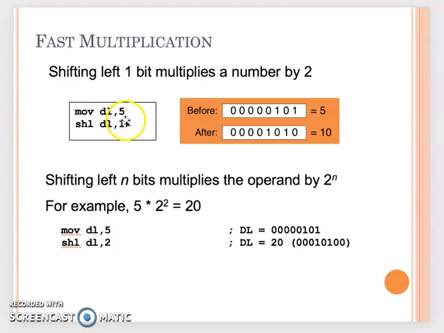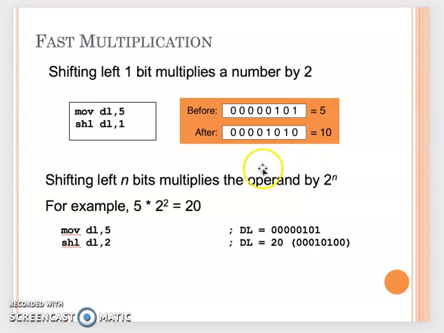Okay, so you will see here, for example, I want to shift the DL 1 bit to the left. So that's why here we have the DL value as the decimal 5. So that will be 4 and the 1. So that's 101. So here, when you do the DL shift to the left, you just shift each bit to the left. So the first 0 goes to the carry flag. So then you have 0, 0, 0, 0, 1, 0, 1. So you fill out with the 0.